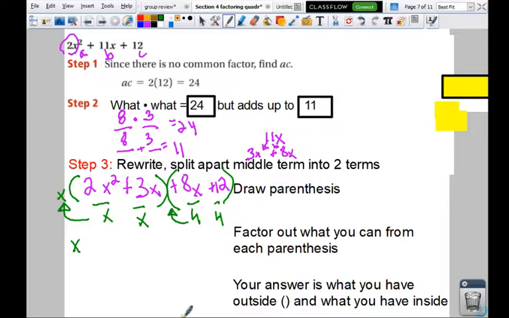Alright. Okay, so we are factoring out an x from the first one and a 4 from the next one. So on my first one, I'm going to factor out an x, and I have a 2x plus 3, right? And then I factored a 4 out of my next one. And I've got a 2x plus 3 left over. I was like, that looks like my name. Did I get it?